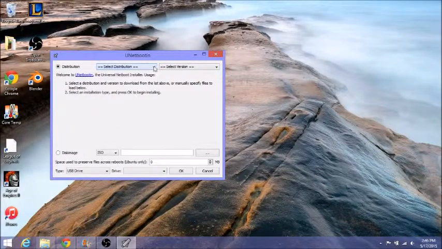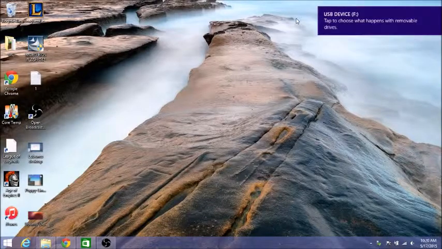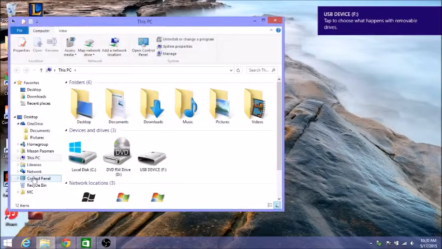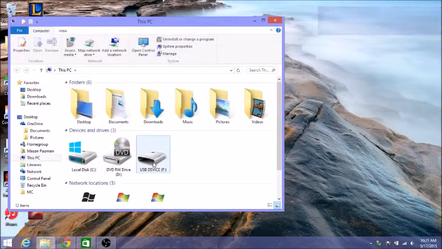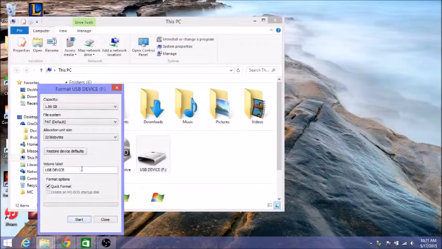So there's a list of these. I recommend Googling them and finding which one you like. So once you figure out which operating system you want to use, you want to go ahead and plug in your USB. And then move to your file manager and locate the device, the USB, that you want to make into the bootable drive, and you want to format that. I'm naming mine Ubuntu because that is the operating system name that I'm using.